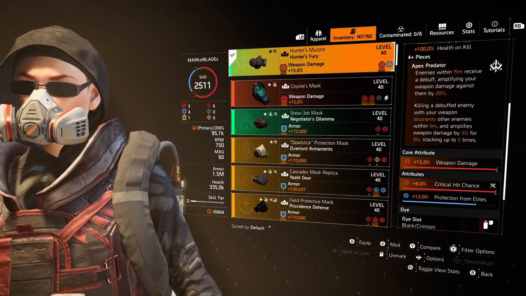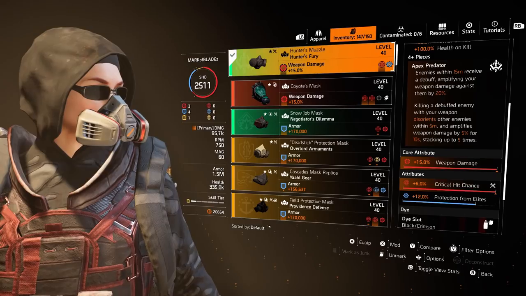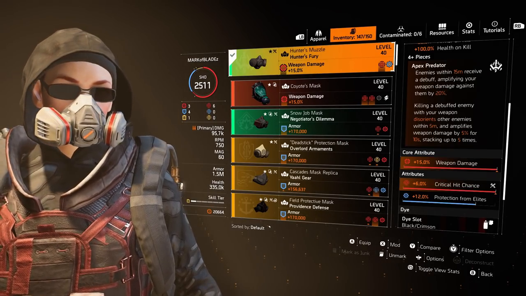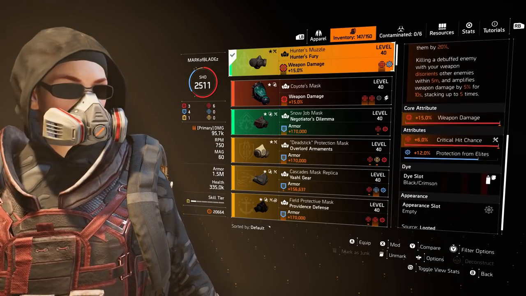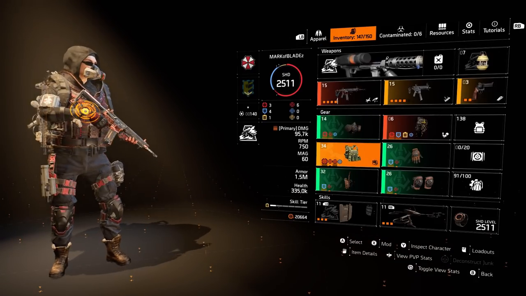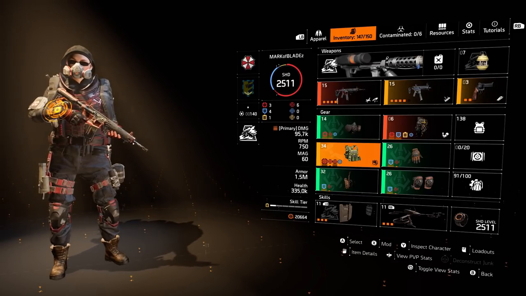So it's one of those builds where you don't hesitate, just keep running, keep gunning, and you'll keep surviving and you'll keep getting stronger with your damage. So as you can see, we have 15% weapon damage, 6% crit chance, and a 12% potential from elite mods. If you guys want those mods, I suggest farming the summit, probably the best place to go.